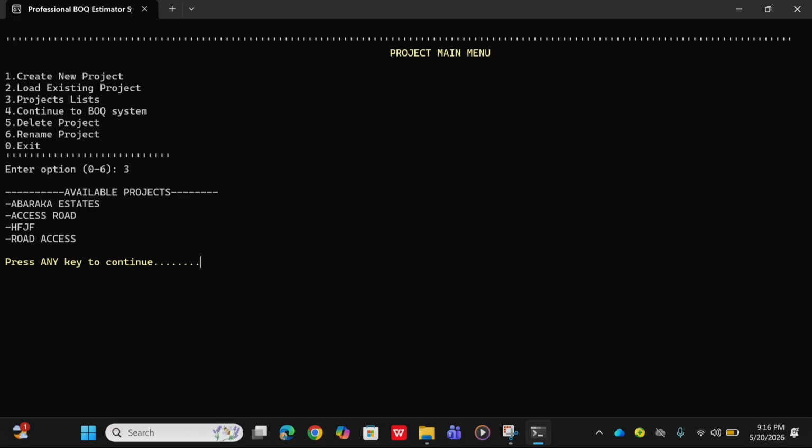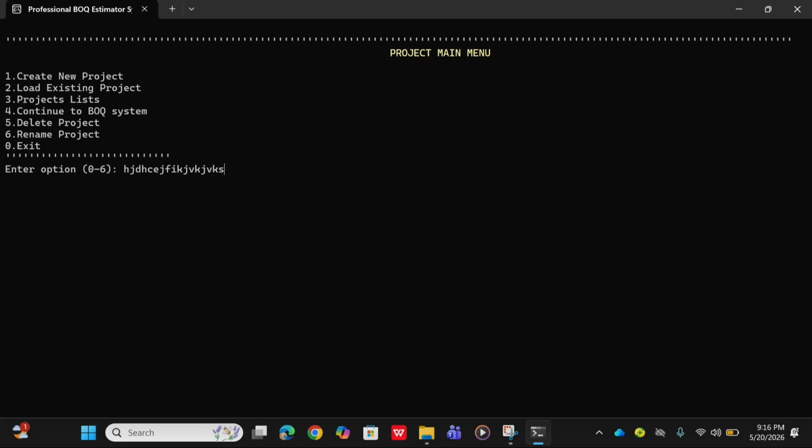So there are very many ways you can interface with this, without any challenges. Even if you make a mistake and type rubbish, look at what I'm doing. If I type in rubbish, it will just ignore it and give you a clean interface to work on. So don't worry, the program won't crash.